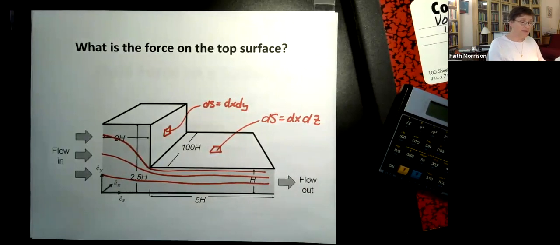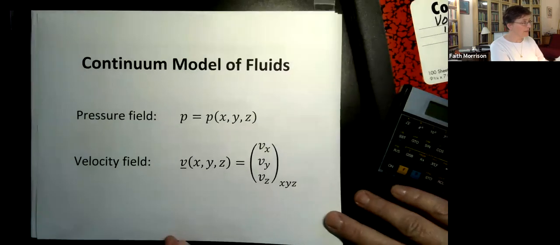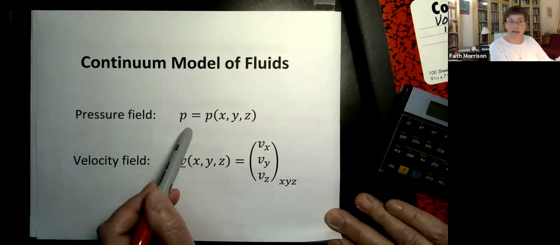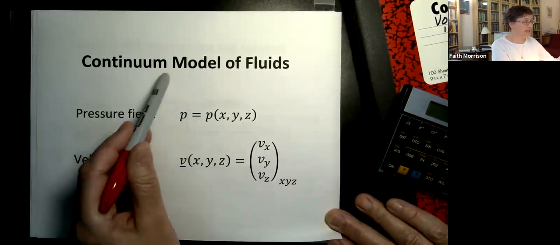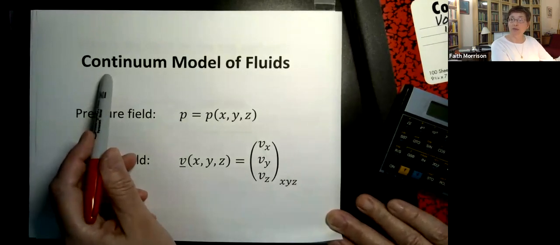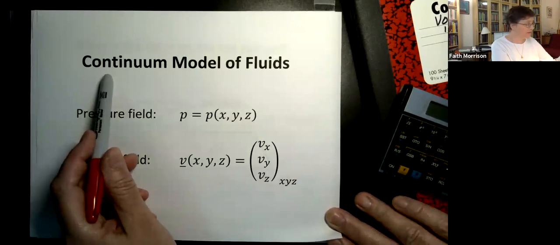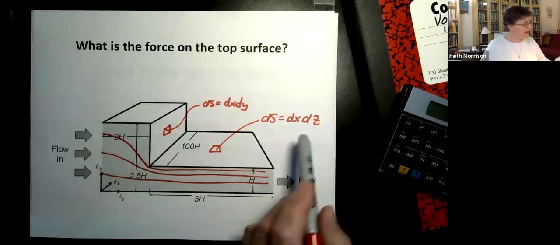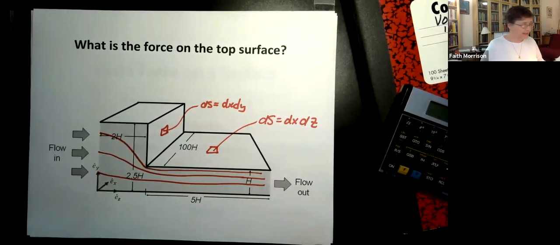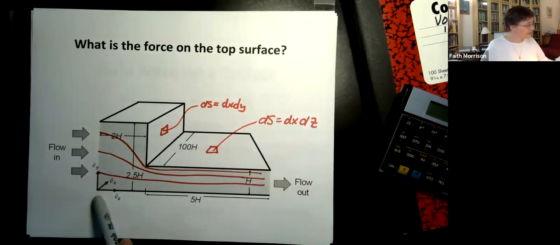And we will have done already the flow solution from the microscopic balance, and the microscopic momentum balance would allow us to calculate the pressure field and the velocity field. This is part of the continuum model that we use to make these kinds of calculations for fluids. So we have to divide up these portions and then write the little pieces of area dS in terms of the coordinate system that we've chosen.